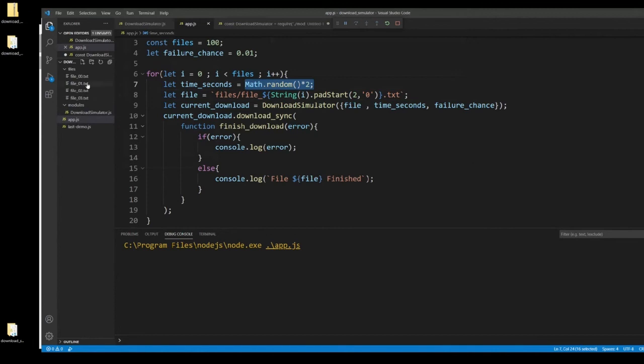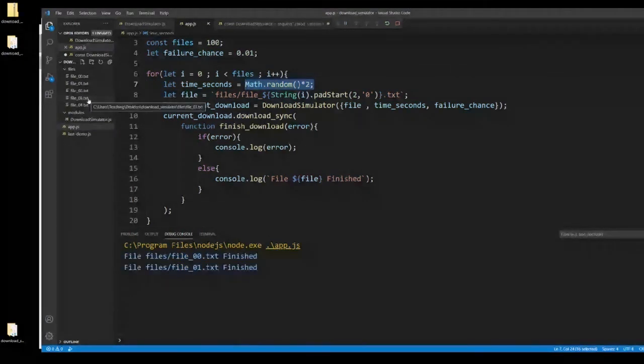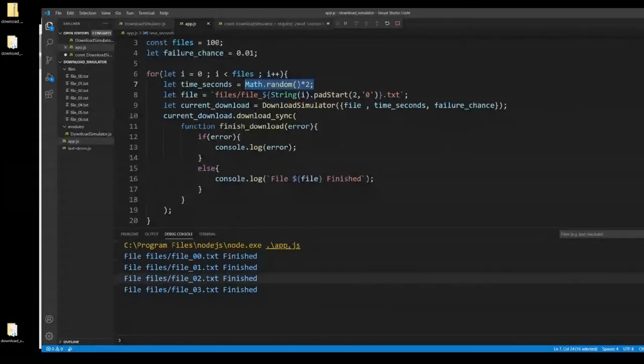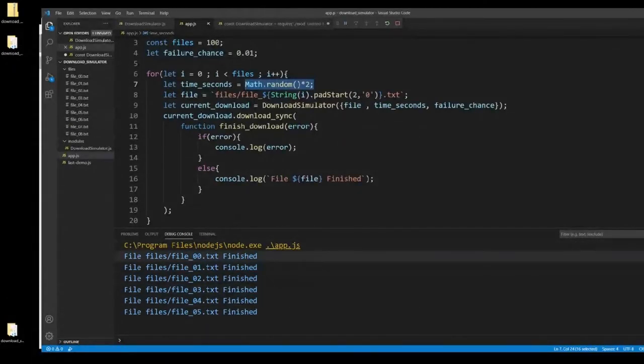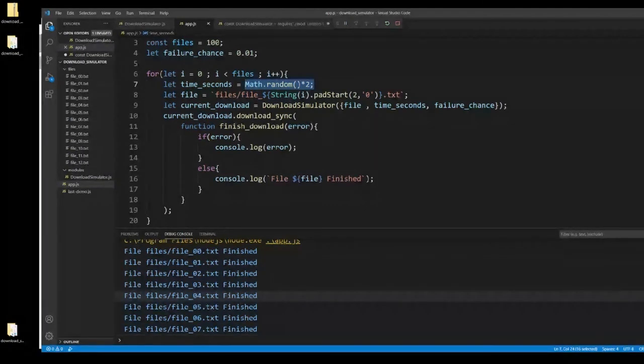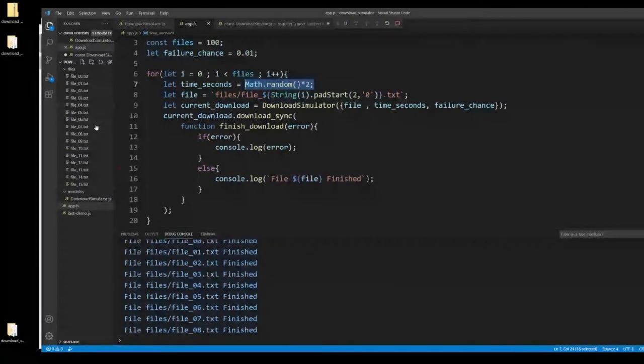And let's see, so are the files starting to be created? Okay, so the files are starting to be created, 3, 4, 5. Okay, and we can see that they are in order. Okay, 01, 02, 03, 04, 05, 06. They're being created in order, but you can see that it's very slow. Okay, I need to create 100 of these files, and again, the speed is roughly 1 every 2 seconds or so, but this is too slow for us. I'm going to stop this.